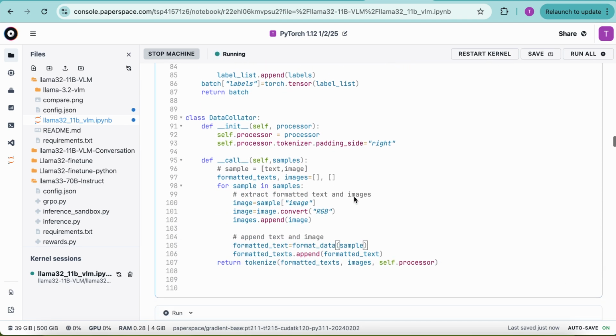So we will format the text and then append the formatted text into the list. And finally, we run the tokenize functions on these formatted texts and images using these processors. So the final answer here will be a batch of inputs, which are input tokens which will be fed into the model.